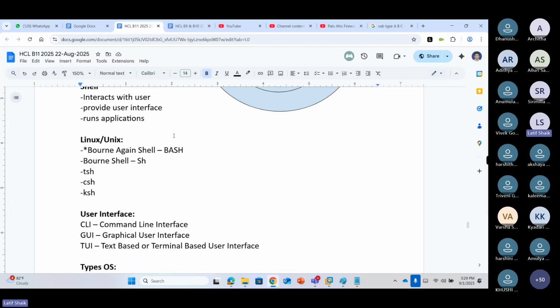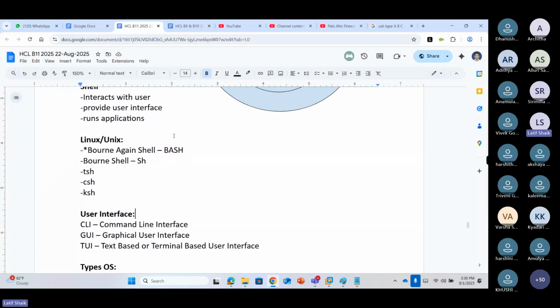Basically, Unix and Linux are command line operating systems, powerful command line operating systems. Even though they have a GUI, compared to the GUI, the CLI is more powerful. In Windows, we are all in GUI mode only. The majority of work we do in graphical user interfaces. You can directly interact with your system, simply open and close applications.